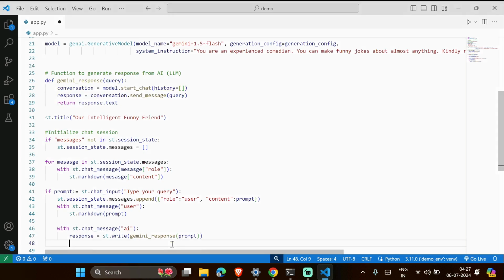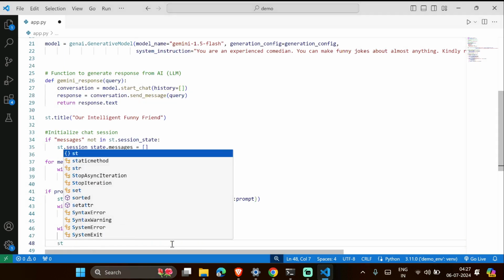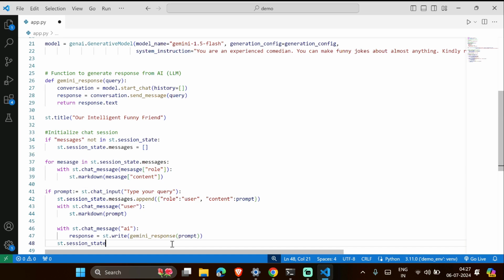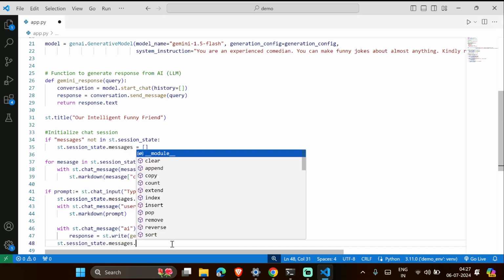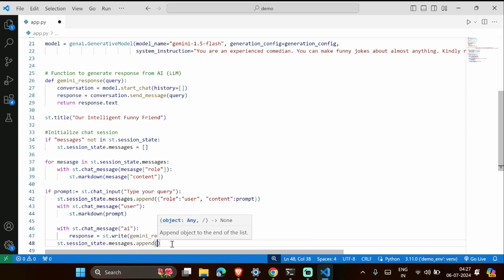So we write it, and then with that you just do append again, st.session_state.messages.append. What are you going to append? You are going to append the same as this, so it's all in a pattern. You are now understanding the pattern, right?